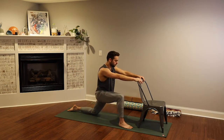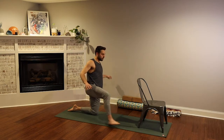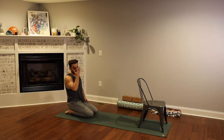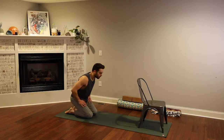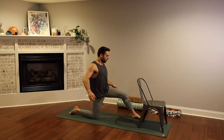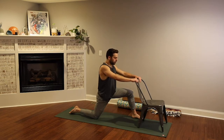And slowly start to maybe come to sit onto the shins or maybe back to that tabletop posture. Just a moment to essentially get out of the pose, out of the lunge. Okay, we're gonna take it to the other side. So go ahead and step your left foot nice and wide, or rather to the outside edge of your mat. You can use a chair this time.